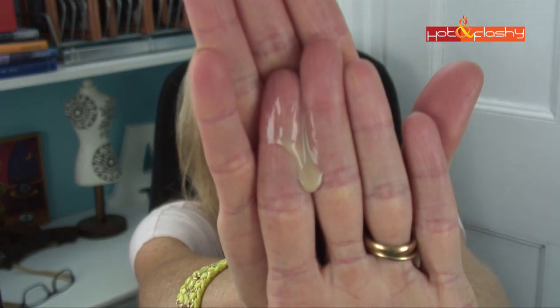The problem is you can't really see where it's going. Let me just show you what it looks like — it comes out this color, so it's not really a color, and as you rub it in, you can't see where it's going. So that is my only issue with it — you can't really tell where you're putting it, which is why it takes a little practice. The other thing I did is after I finished, even though my hand was in the mitt, I thought some might come through, so I took a makeup removing towelette and rubbed just the palms to get all the tanner off so my palms didn't get tan — because if I wash with soap and water I get these funny little marks on the outsides of my fingers.